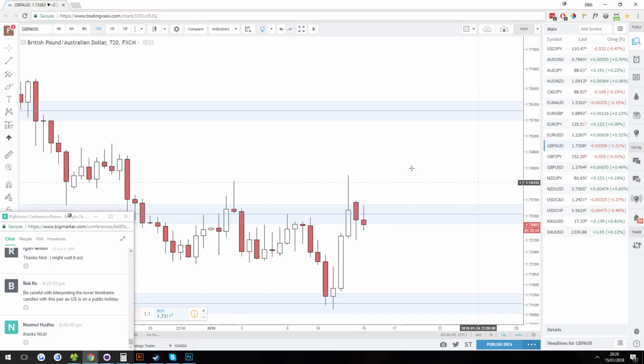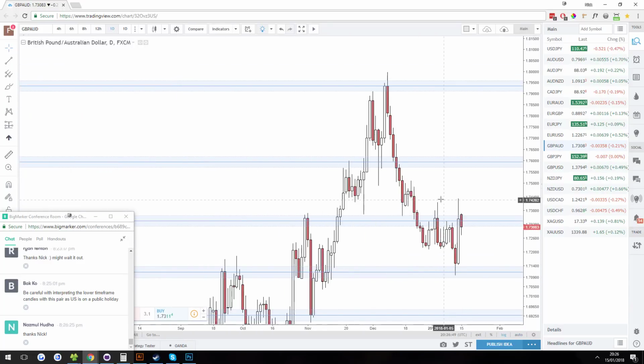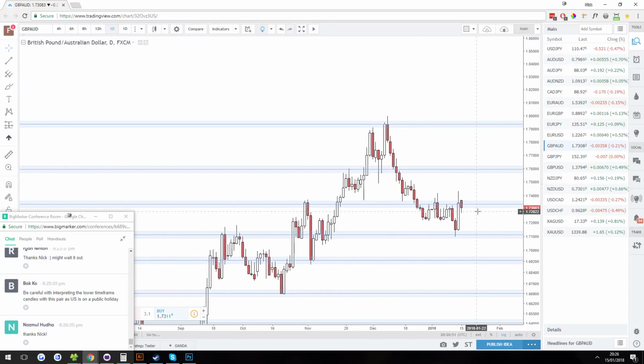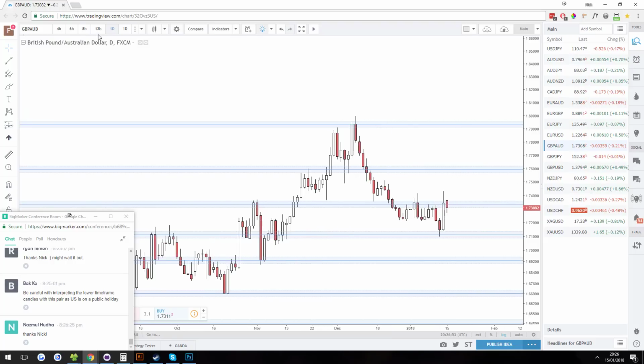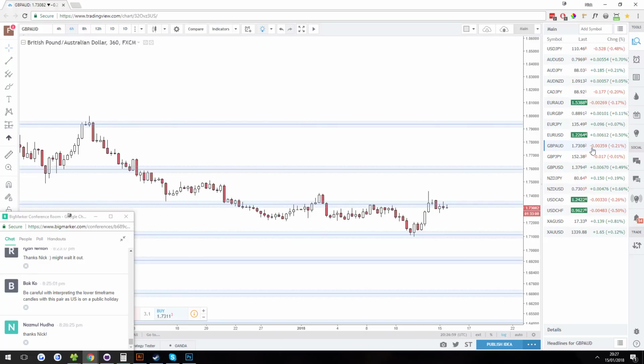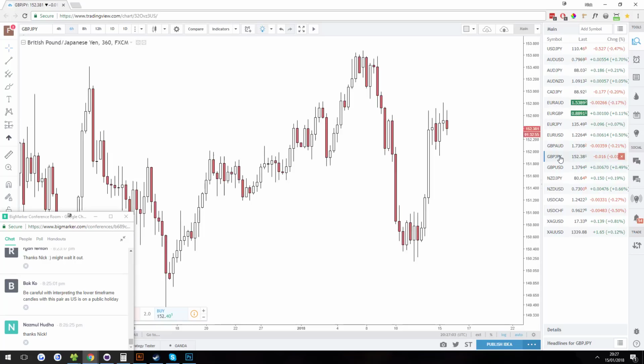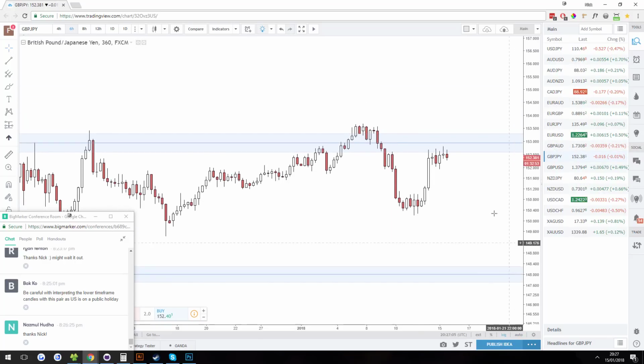All right, let's look at GBPUSD. GBPUSD has pushed up to this resistance area. Looks like it's stalling pretty heavily here. There could be a short trade here, but it's just so messy. I don't really want to take this. I'm not that interested in this. So I'm just going to skip straight to GBPJPY. Hopefully we'll see something more interesting on GBPJPY. And we do, in fact.